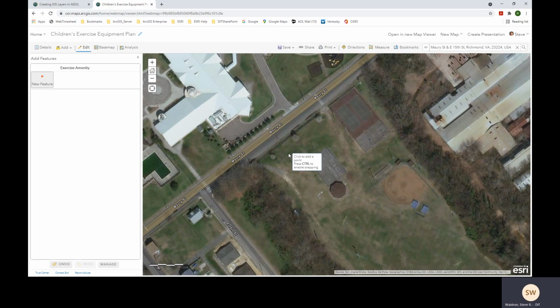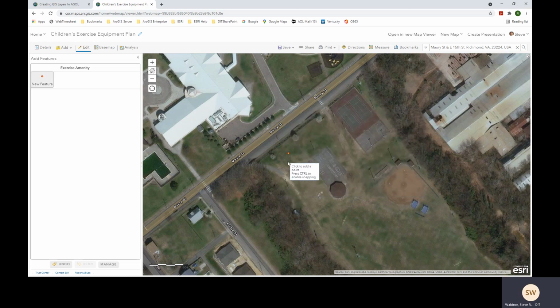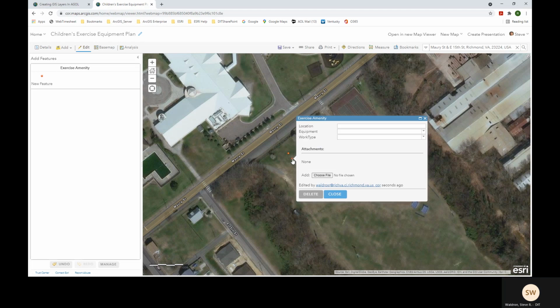And the first thing we're going to do is add a slide. We know we want to have a slide over here. So the location is Maury Recreation Area. The feature is a slide, and it's a new slide. We're not replacing one because there isn't one yet. Right next to the slide, we're going to put a jungle gym. So again, this is the Maury Recreation Area. This is going to be a jungle gym, and it's a new one.